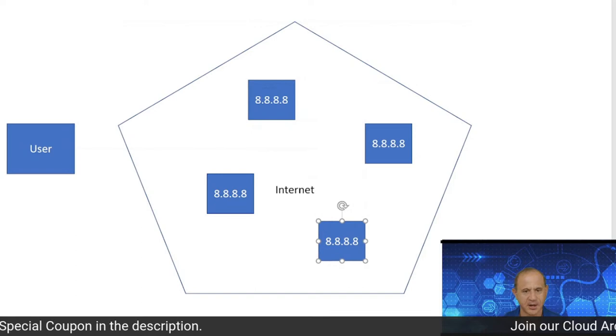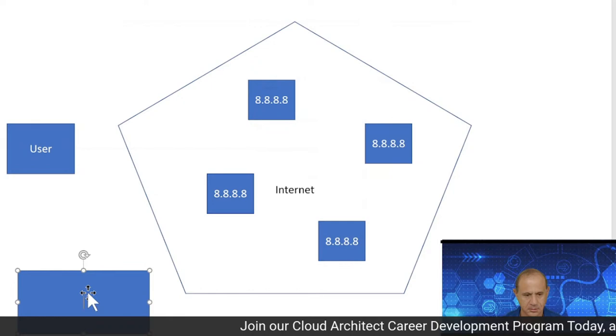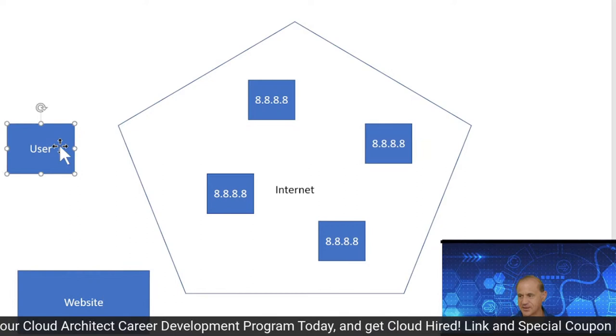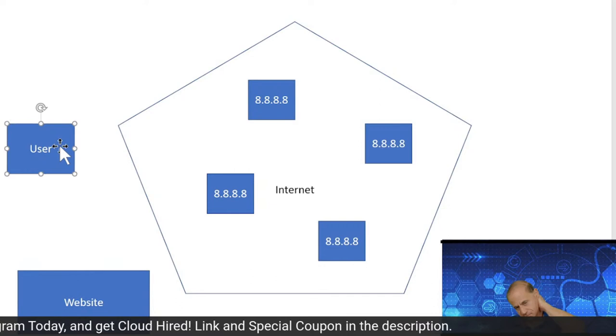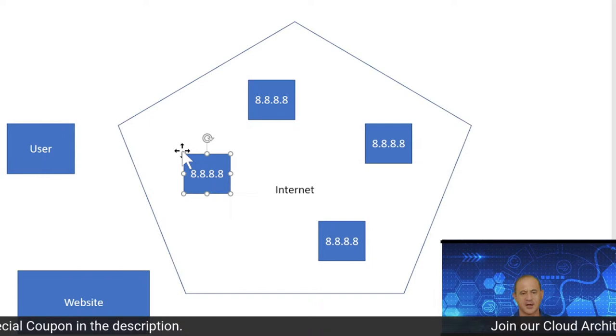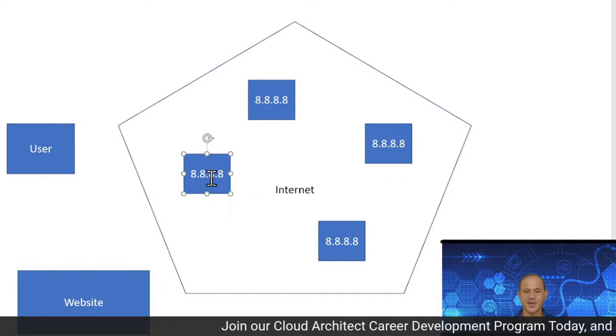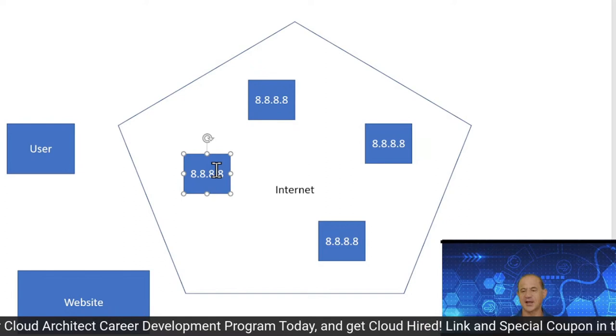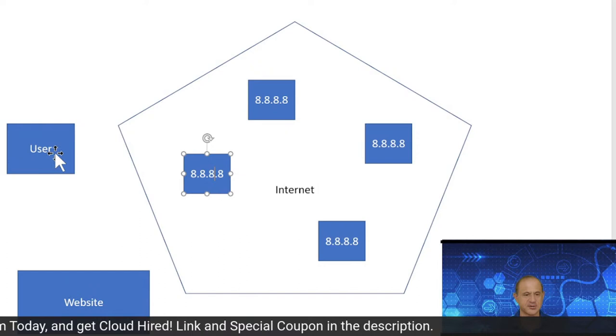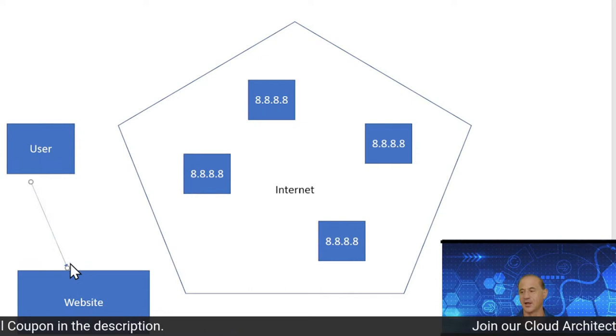And over here, we're going to have the website. So here we've got the user. The user goes to www.gocloudcareers.com. The user hits the internet and they find the DNS server. Move this over here. Right now, the closest DNS server to me is over here. So I go to my internet service provider. My internet service provider routes me to 8.8.8.8. And 8.8.8.8 says, hey, guess what, Mike? To go to GoCloud Careers, here's your IP address. So it returns the information. And I go from my user, right over here, and I connect to the website. And all's good. That's how it works.